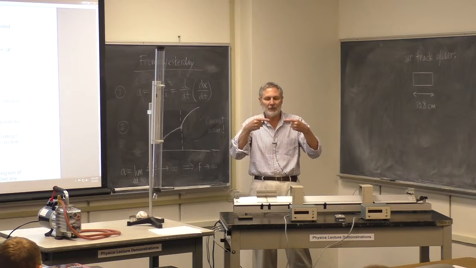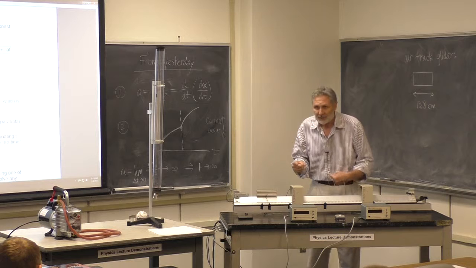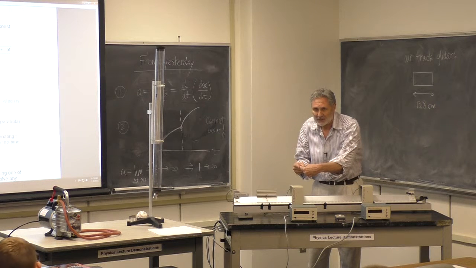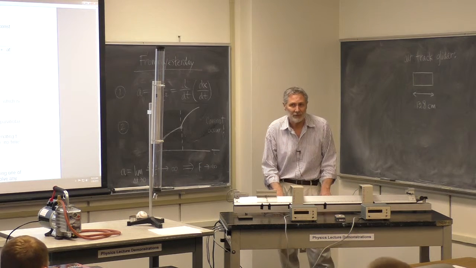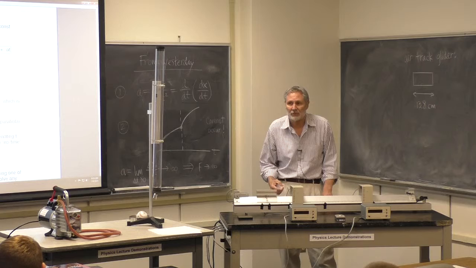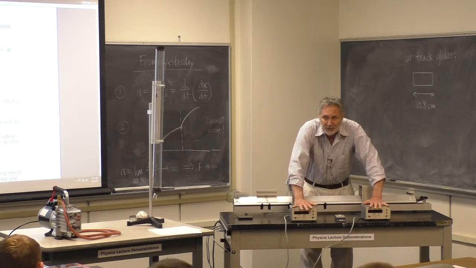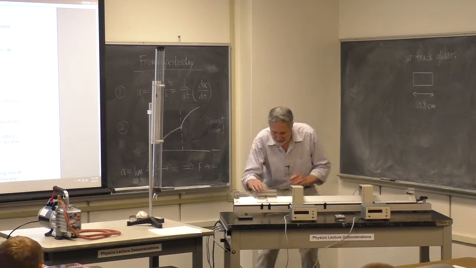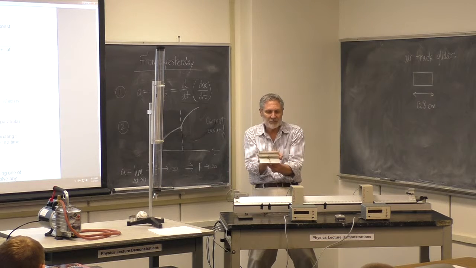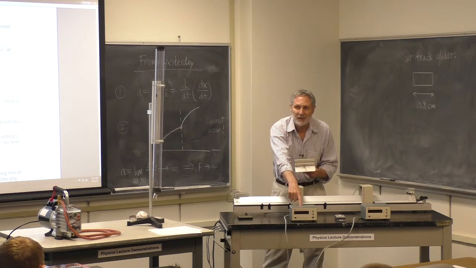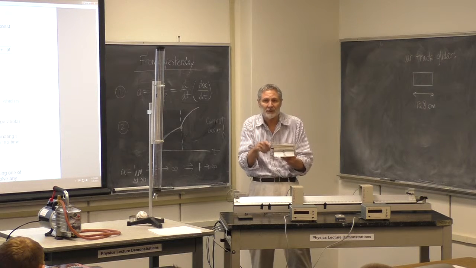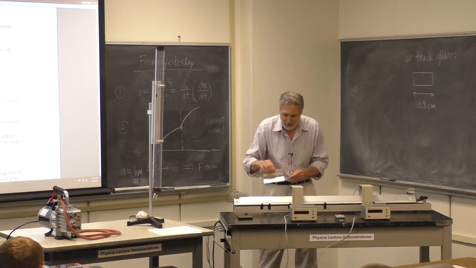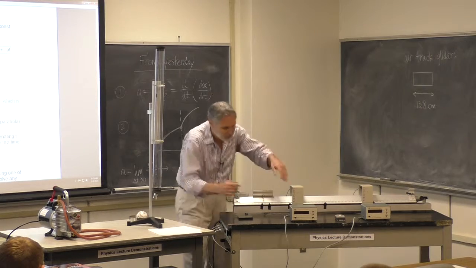So there's an infrared light source on one side. On the other side, there's the detector, which has a photocell. When the infrared light hits this photocell, a voltage is generated. Okay, so you can pick up on that voltage, and that's what these boxes do here. So when the glider goes through, it stops the beam. That's going to start a timer here, and then when it goes through again, it'll stop it, and we'll get the elapsed time.